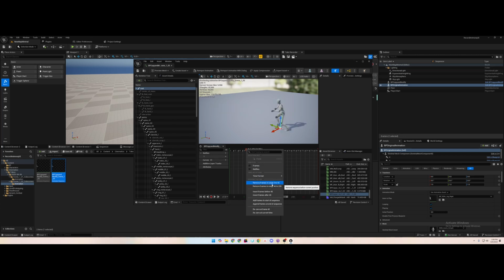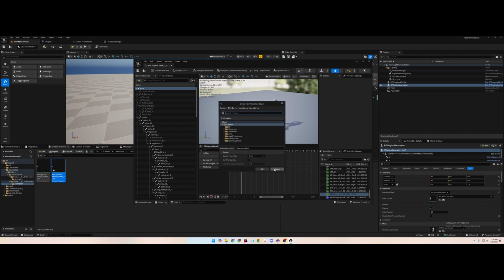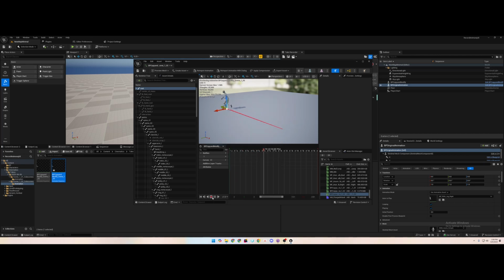Remove frames in range 0 and 45. And 0 and 1.